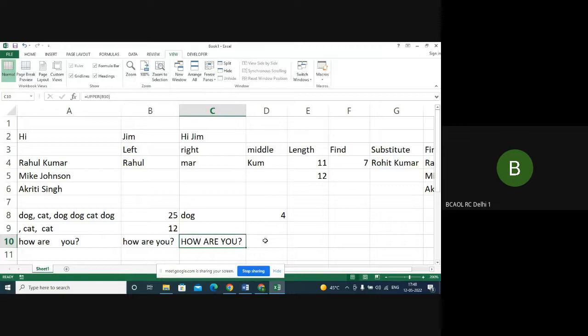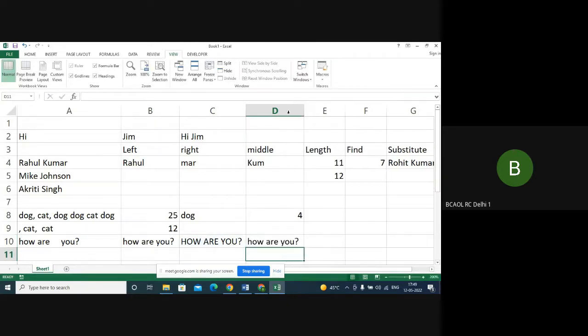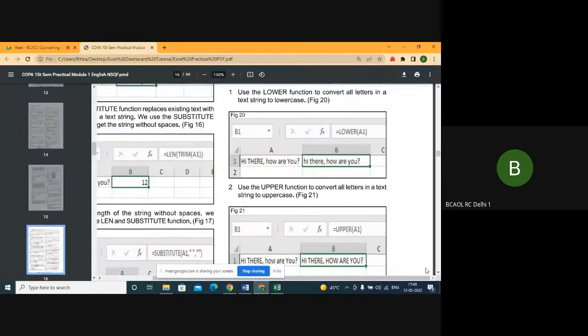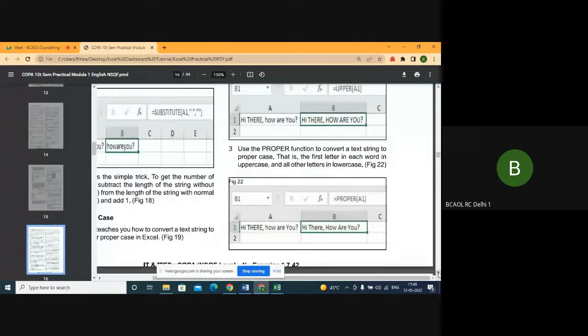If I want this thing to come in lowercase, you will use lower. So this is the uppercase function, this is the lowercase function. Do you understand? Small letters mean lowercase, capital letters mean uppercase. That is also one of your text functions.